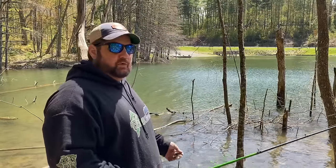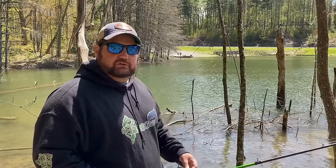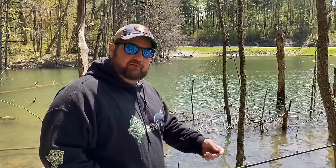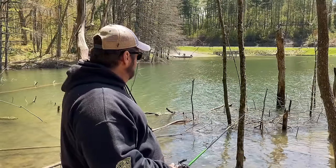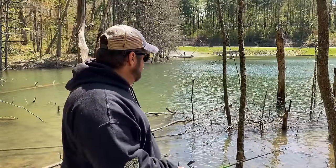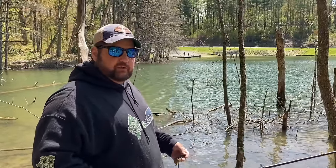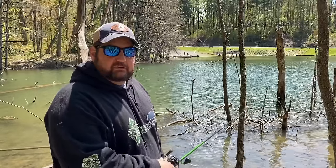Now let's talk about approaching the lake. I'm already too close to the water's edge here. When you're moving up on a spot, try your best to make a cast to that spot without getting close to it. If fish are up shallow, they will feel your vibration. Before you get as close as I am — I'm probably five feet off the water — from about 15 to 20 feet out, make a quick cast right in front of the place you're going to stand. A lot of times, walking up sends vibration from the ground to the water and spooks those fish off, and you might lose a chance at a big fish right where you're about to stand.